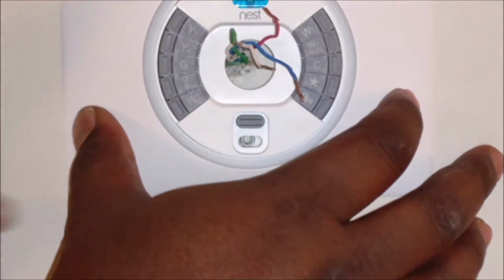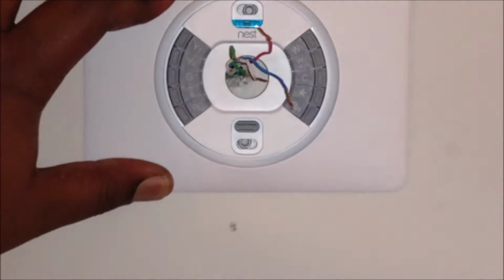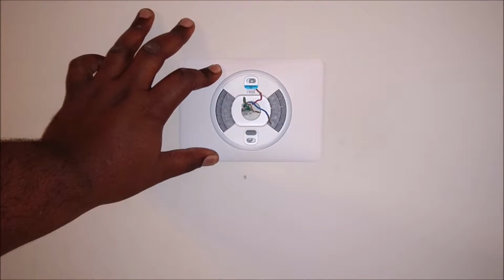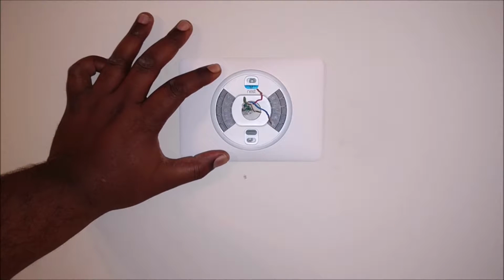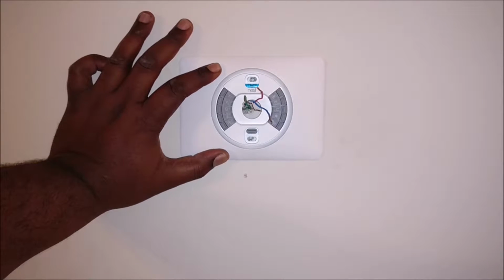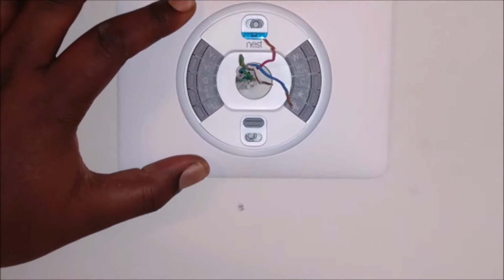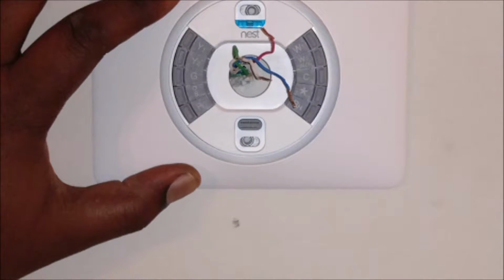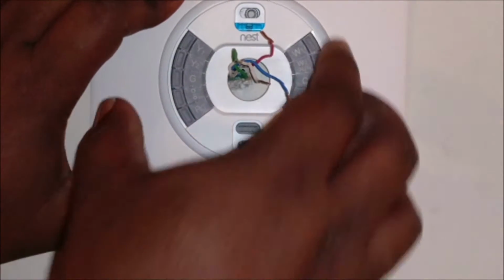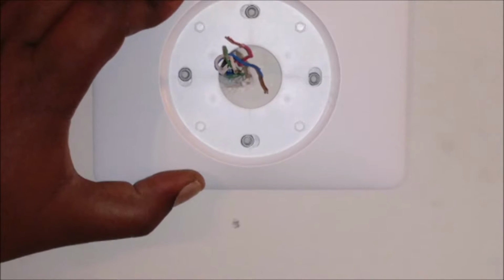So let me step back and zoom you out. Yeah. I'm the one that's crooked. Got my dot. I don't know if you can see it, but see my little ball right there, my little dot in the level. So yeah. So I'm going to leave you like this. Go ahead and pull you out. Tie a screw on this plate.